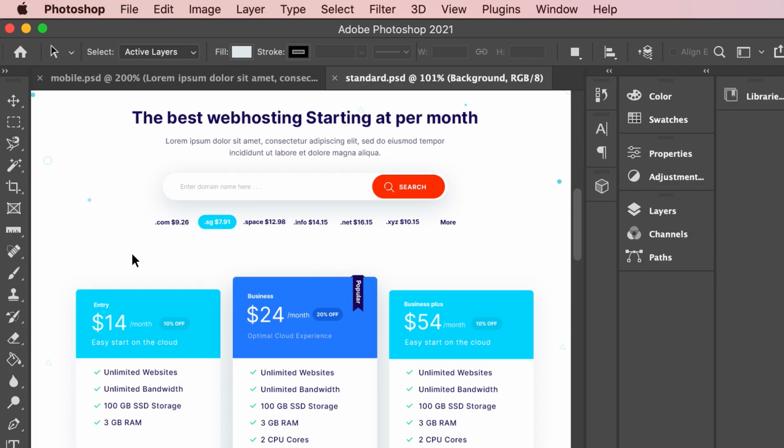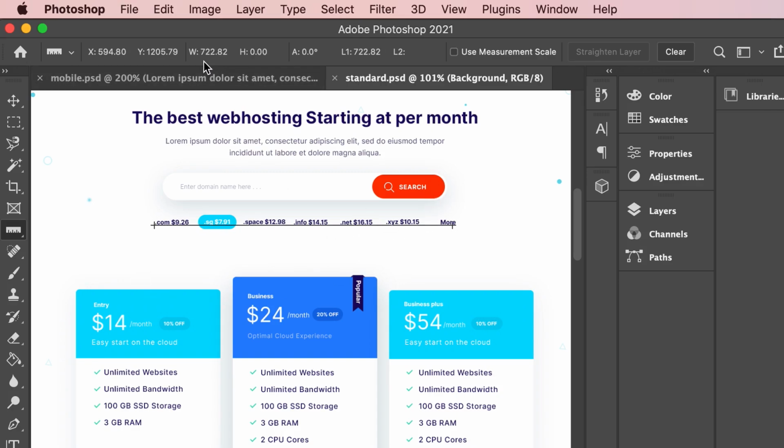Now back to our design mockup for standard screens. Look at the width of this list. This list is not taking up all the available space in the container. So here are the boundaries of our container. Our list is kind of smaller and in the middle. The same is true for this input group. So let's grab our ruler and do a quick measurement. What is the width of this list? It is just over 700 pixels.